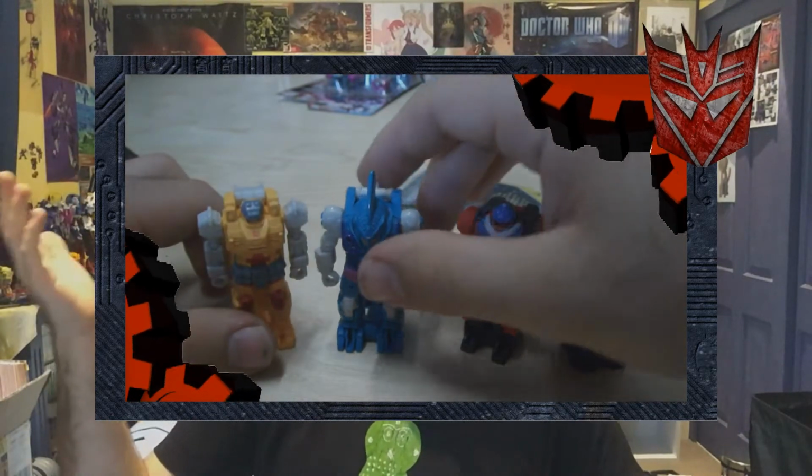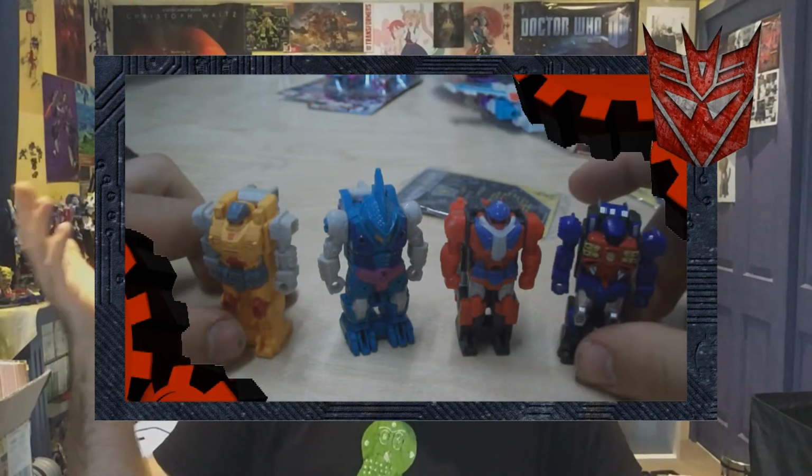And to think I originally thought they were an awesome concept when I originally came into contact with them at the Power of the Primes Hasbro event I was invited to. I really want Hasbro to do another one of those, it would be quite fun. Then Siege brought their Micromasters, and oh boy was I excited.